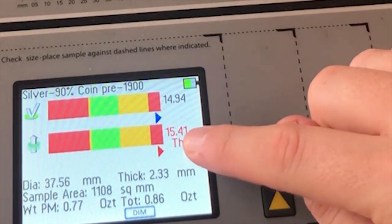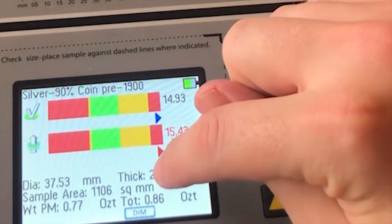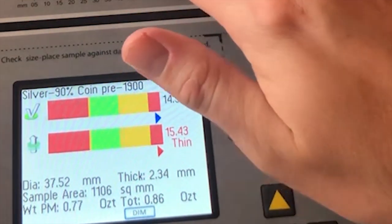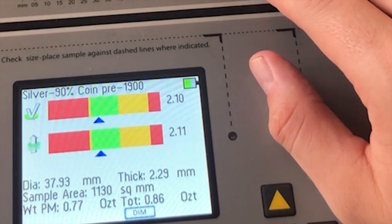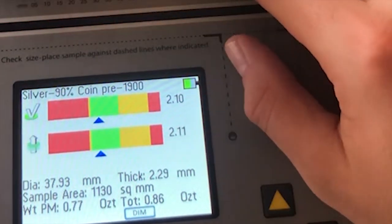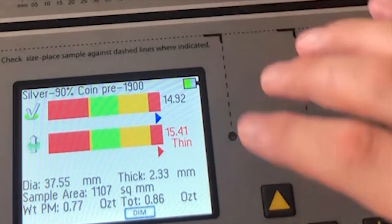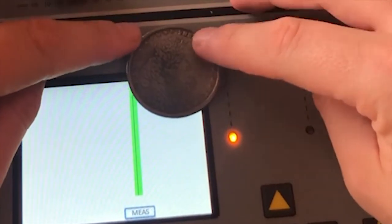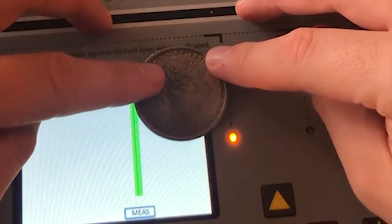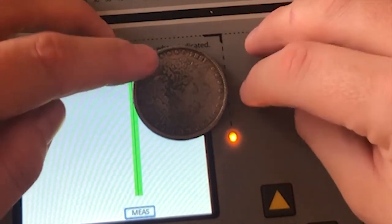Now notice it's saying red and it's saying it's too thin. So this is saying it's 2.34 millimeters thick. What was this one? 2.29, 37.93 diameter, 37.57. So it's pretty close on. Let's see what happens if we measure this though. So look, it is off. It is off, but just barely.